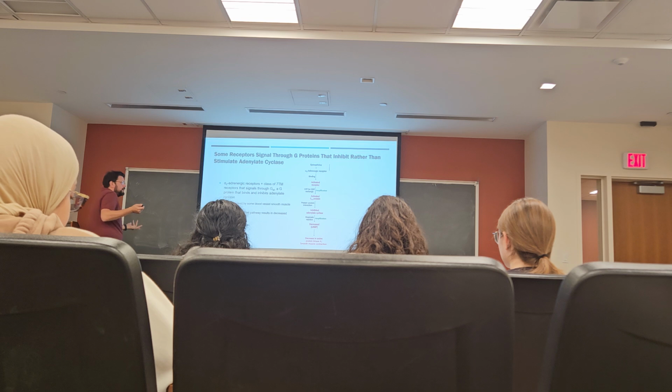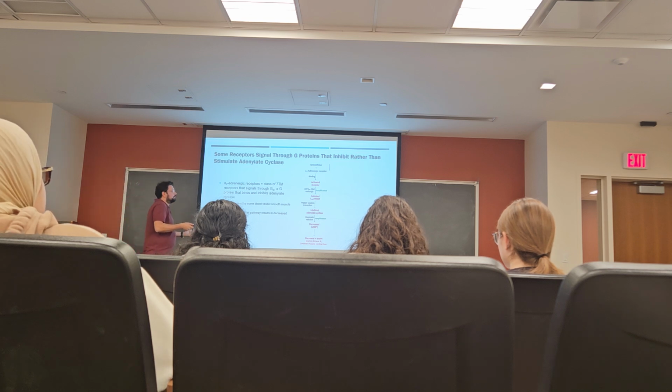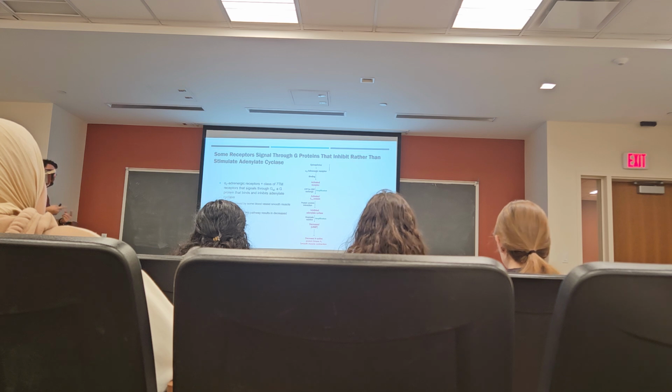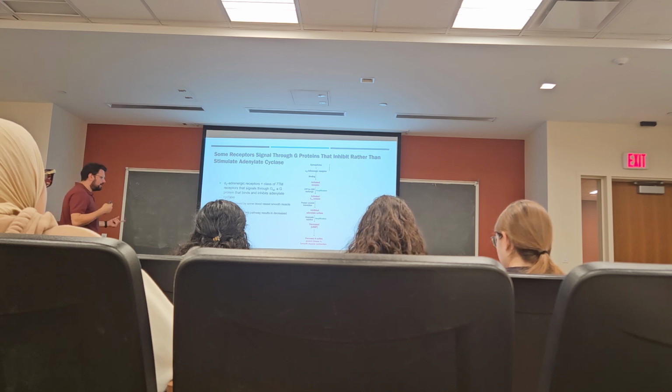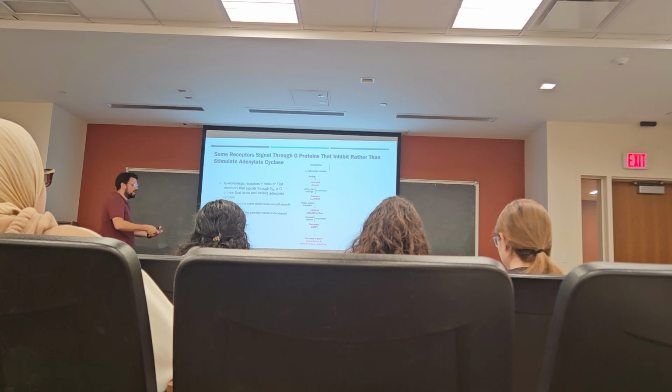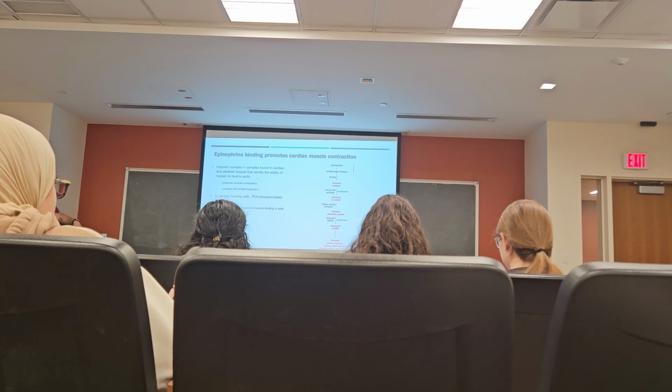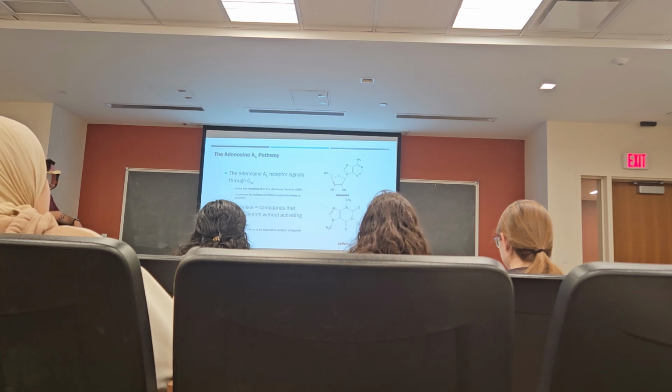Now, of course, nothing's changing about epinephrine, okay? So instead, what we do is we just don't express the beta-2 or the alpha-1 adrenergic receptor. Instead, we express the alpha-2 adrenergic receptor, right? So there's a different complement of receptors that might all recognize the same primary messenger, but have different downstream effects. Okay, epinephrine binding promotes cardiac muscle contraction. We're going to talk about this.